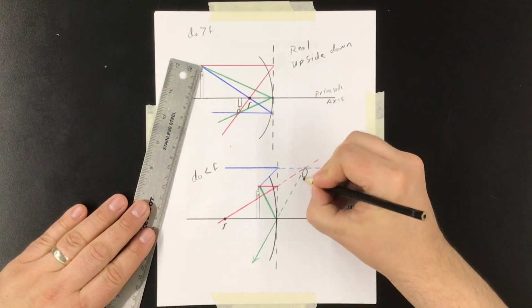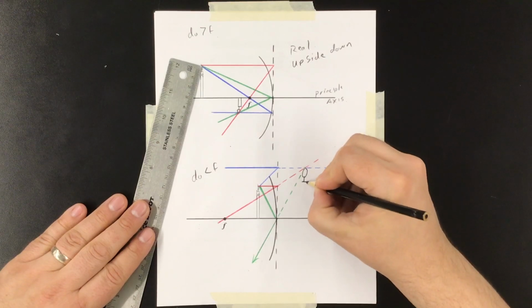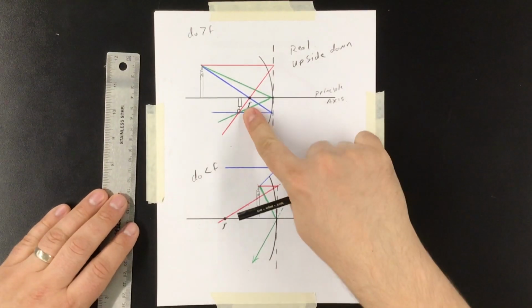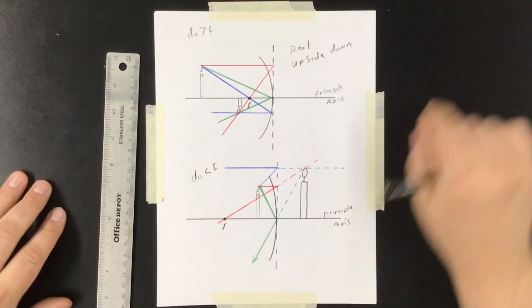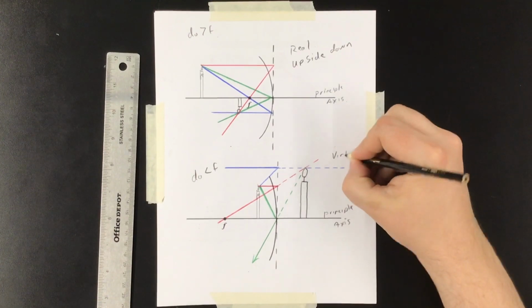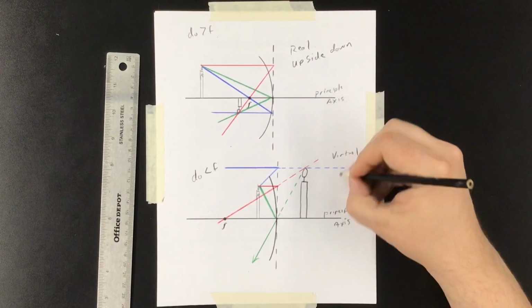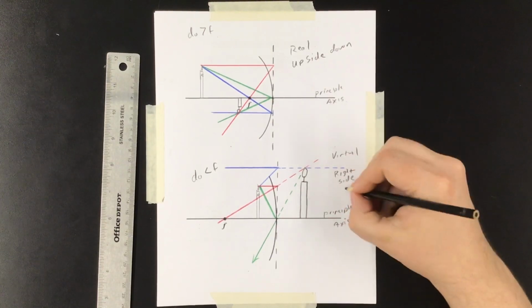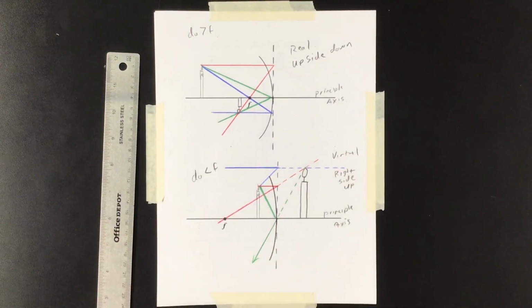The base of the candle is on the principal axis, which is why when we're inside the focal length, instead of an image that can be projected like a projector, here we're getting big magnification. It's a virtual image because it's behind the mirror, but because it's right side up and really large, here we'd use it for like a magnifier or like a makeup mirror or something.